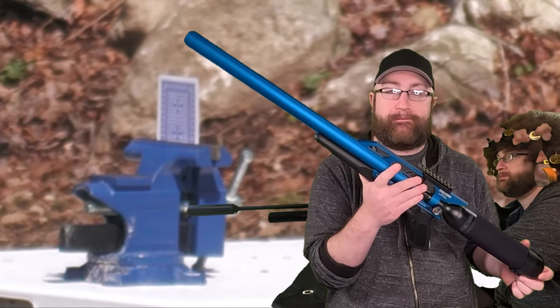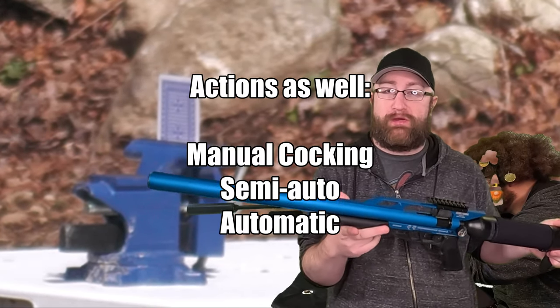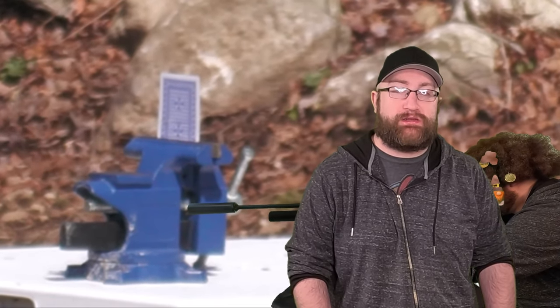This Condor SS is a single shot, so it obviously doesn't have a magazine. But if you're getting into guns with magazines, that's another thing to look into — shot capacity. Do you care if it's single feed? Do you need magazines, and what capacity are you looking for? There are many aftermarket choices as well, including high-capacity mags. Some factory mags really suck. Reviews are very helpful — if you can get a consensus on what people are dealing with, some issues might be common and have an easy fix. For the AEASF mags, a lot of people complain, but if you reset them and set the spring tension correctly, they work absolutely flawlessly.